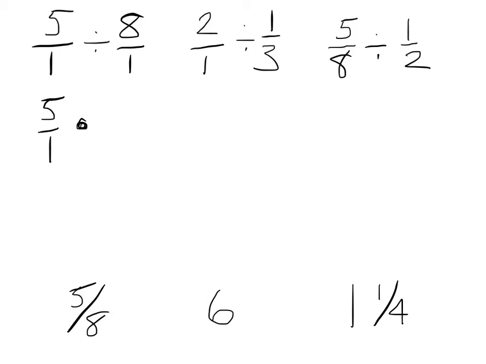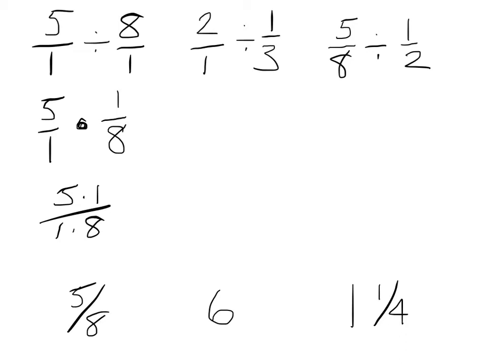We take the reciprocal of our fraction. We flip our fraction. So to turn any division problem to multiplication, you copy, change, and flip. Keep the first number and then multiply by the reciprocal. So you notice when we do that, we get 5 times 1 in the numerator and 1 times 8 in the denominator. That's how we got our 5/8.